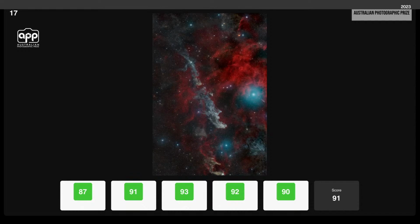Wow, what an image, huh? Pretty incredible. I mean, the layers are awesome. The depth of the image is awesome. The Witchhead Nebula is one of the most fantastic dusty nebulas in the sky, and the way it can be set off with Rigel, brightest star in Orion there, you clearly get the sense that they're separated. The photographer brought out the hydrogen alpha really nicely in the background.